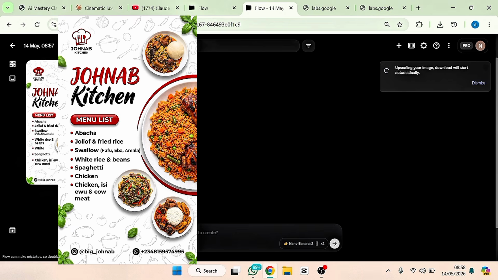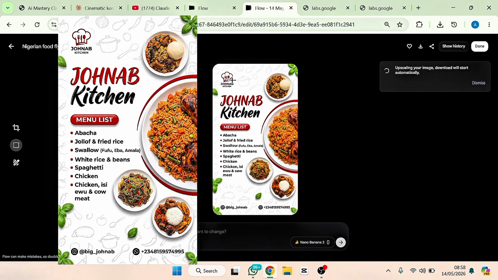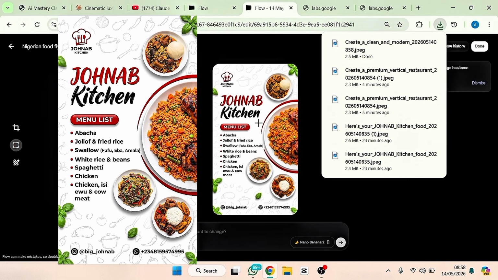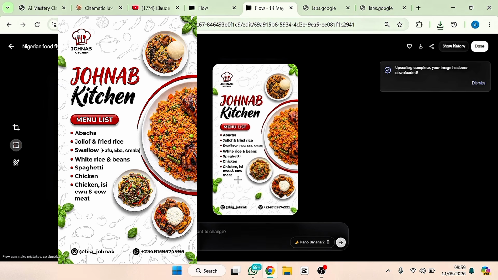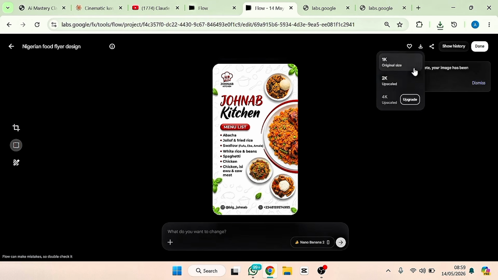And then look at the second one. As you can see, this is top notch. Look at the placement, the quality of the design, like everything is top notch. This is what we want, and we got it right. I really like the way everything just goes. Okay, so you just have to go ahead and click the drop down arrow, 2K, and then to start upscaling, and then after upscaling it will be downloaded into your gallery successfully.